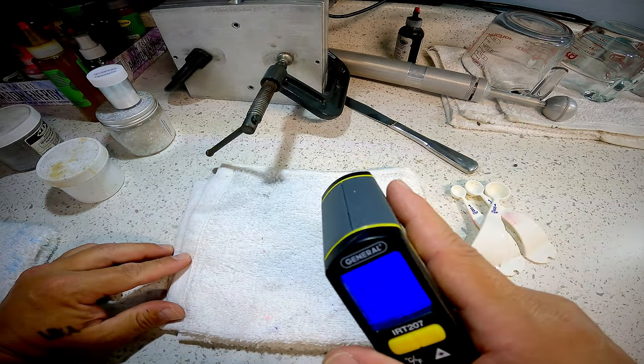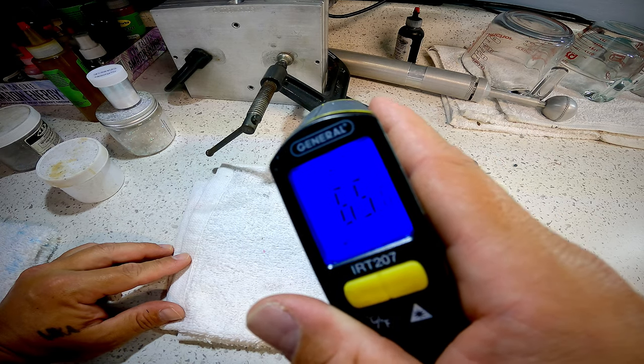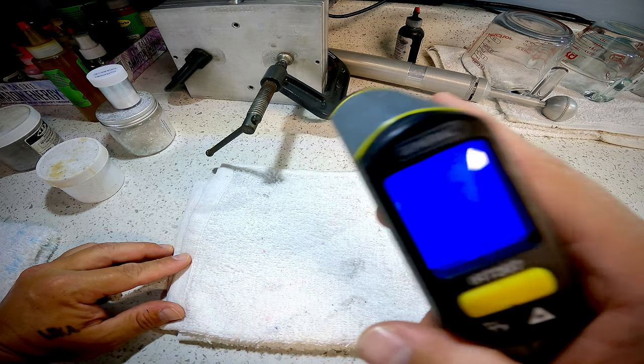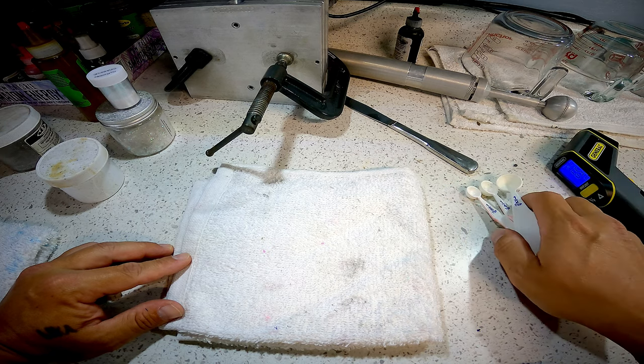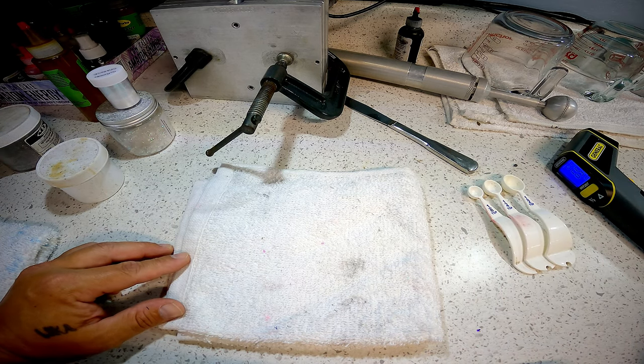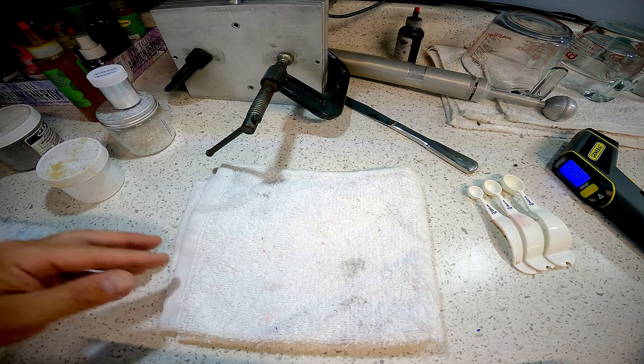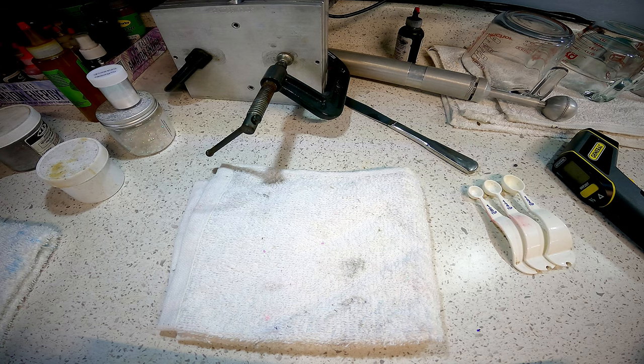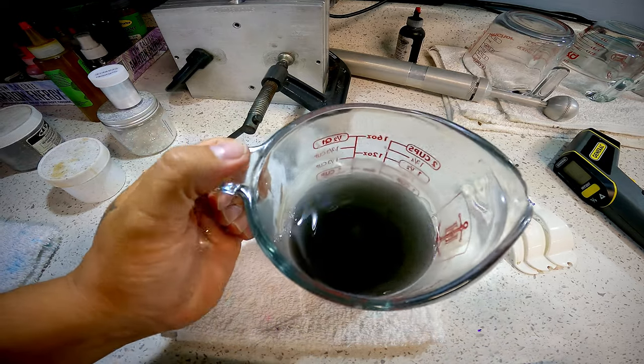And then you're going to need a temperature gauge. You always got to make sure your plastic is not scorching, blazing hot. You don't want to burn it, nor do you want to shoot it when it's too cold or it's not fully cooked, and then you'll have a very sticky nasty mess.